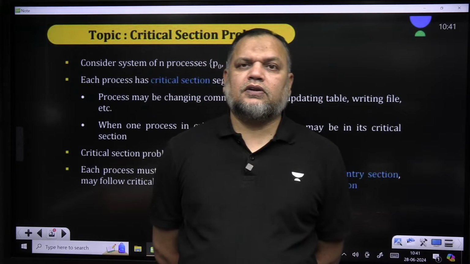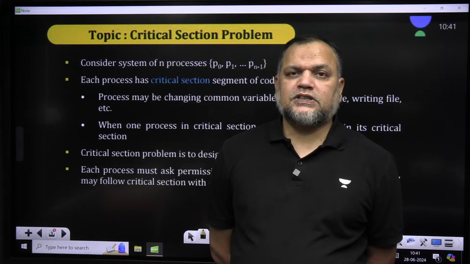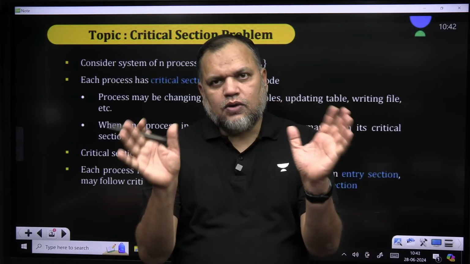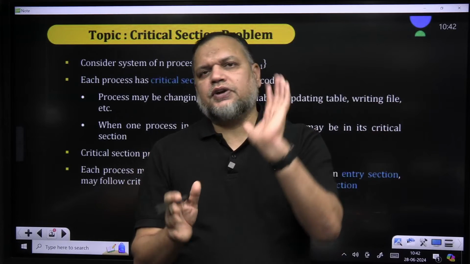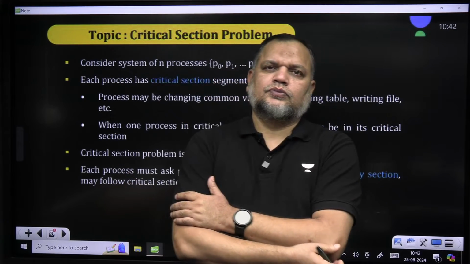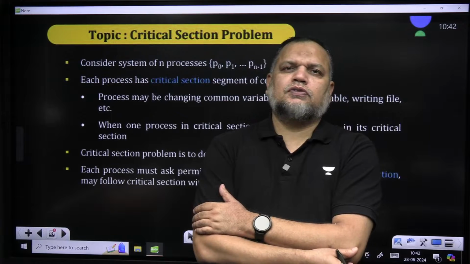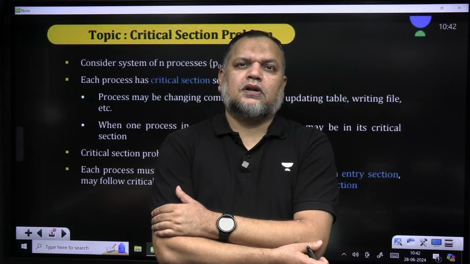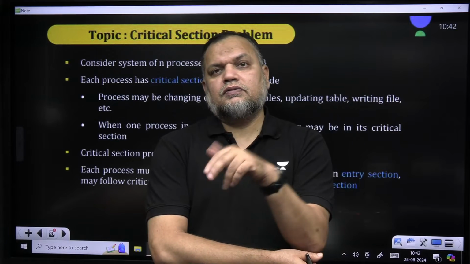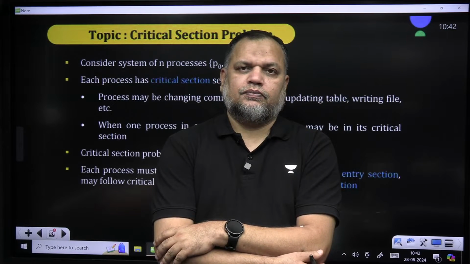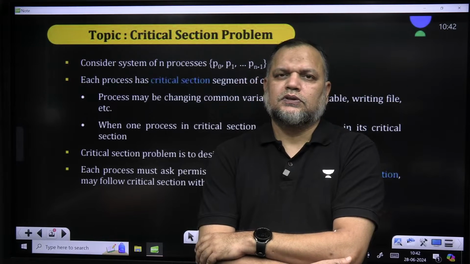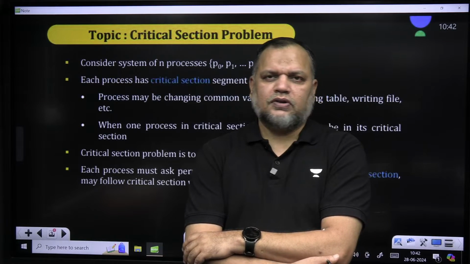And then having a critical section alone is not going to create a problem. Problem will arise when there is a race. Processes must be racing to access the critical section. अगर कोई race ना हो, if there is no race to access the critical section, there is never a problem. So race conditions are situations where processes are competing to access a shared resource, and eventually the result will depend on the order in which they finish their update. Only accessing is not going to create a problem, there should be an update also. If there is no update involved, there is never a problem.